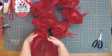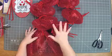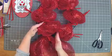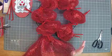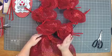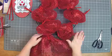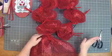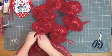All right, so I'm on the outside. I started over again. The inside is done with the 21-inch mesh. Now I'm going to go to the outside and do the same thing. Now remember, from pinch to pinch here, it was about 10 inches. From pinch to pinch here, it's probably going to be about 12 inches, and it's a little wider. Still, I'm doing 12 twist ties. It's what I've done from the beginning. It's just my style. So I'm going to go from here to here.